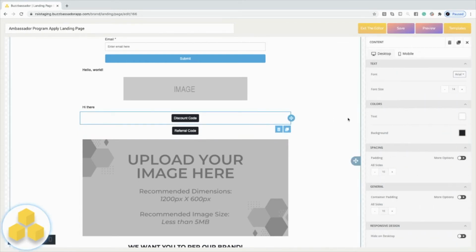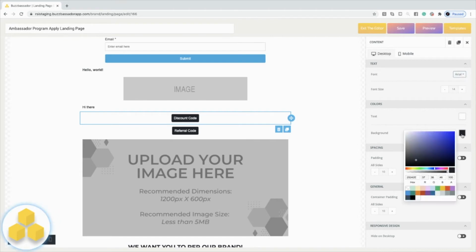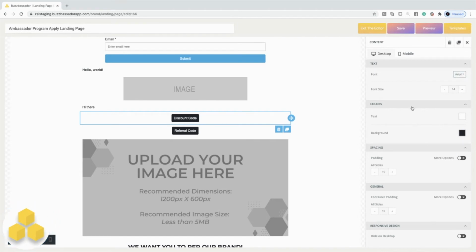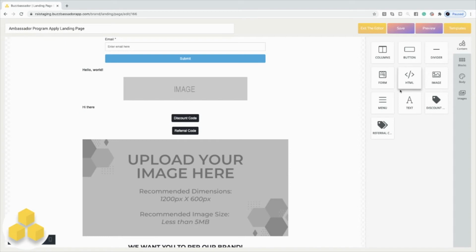And then you can also change the way these little tabs look. If you're not crazy about the style, you can change the font, you can change the sizing of the text, you can change the background color, all those different things from over here. So those are all of the elements in the content tab.